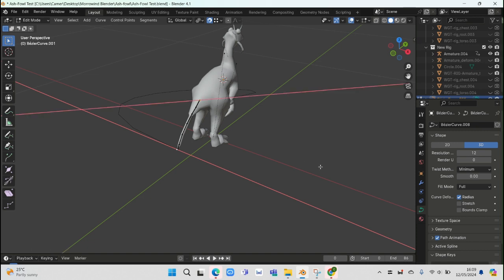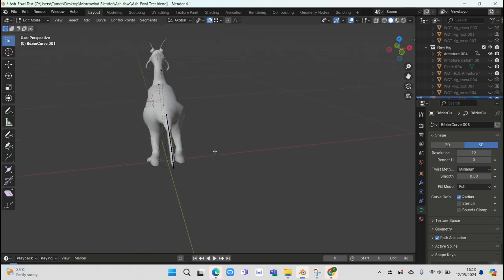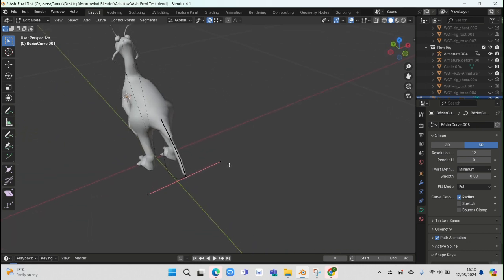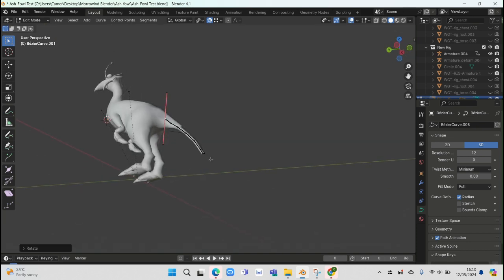So if I press A to highlight everything, I can scale to decrease the size of my curve quite significantly. Now, the next step is I want to try and make this curve as straight as possible. So if I were to select this, I can rotate this middle one, try and get it into a relatively straight line. In the same way, I might want to rotate this in a certain way to get it a relatively straight line. The important thing here is just try and get the basic shape of a tail. It doesn't matter too much if it's not perfect. This will do for now.